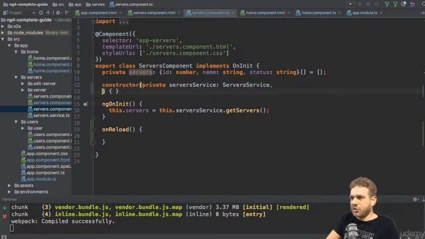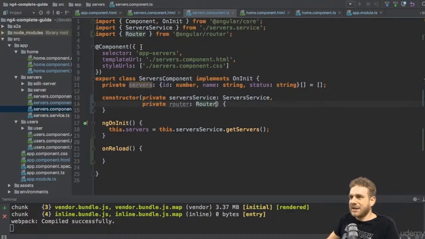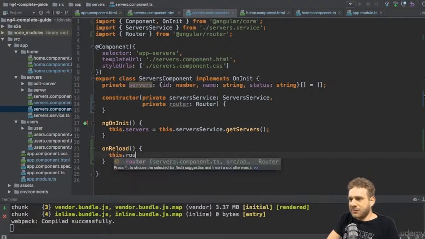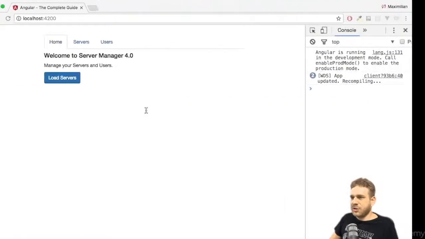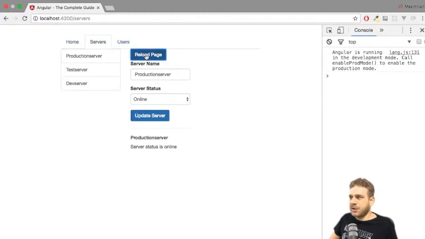And we already inject this service here. I also want to inject the router. So let's add router here. Make sure to add the import from @angular/router. So we learned that now we could say this.router.navigate, and now let's add /servers here. If we do this and we save this page and we go to the servers page and click reload, nothing happens. We don't get an error because we are already on this page. Technically it still reloads the page, but keep in mind it never sends a request, so this reload icon will never spin. But Angular simply determined that we are on this page, so no further action is needed.